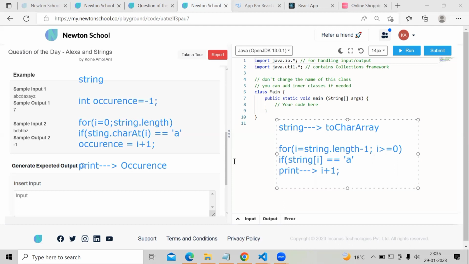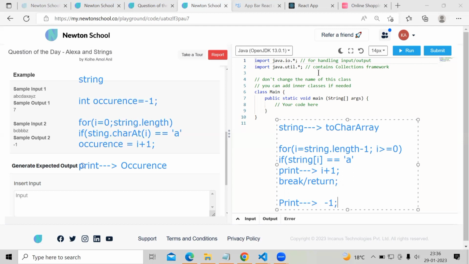And here we will break or return. And if a is not found, then we'll simply print -1. So like this as well we can solve this problem.